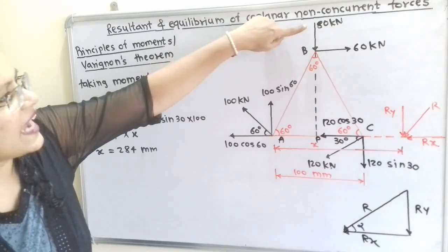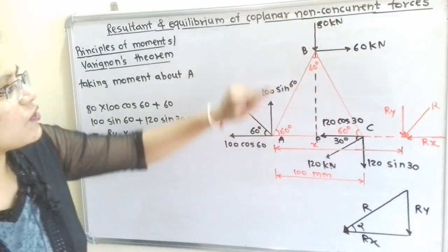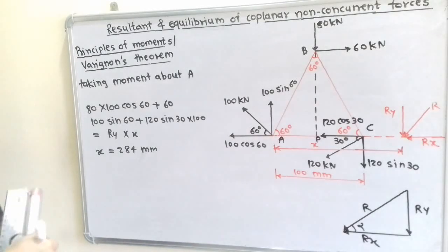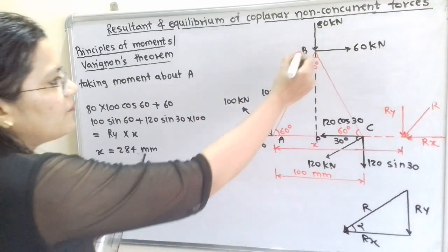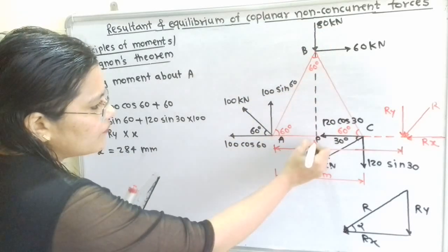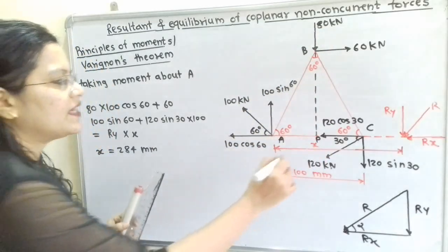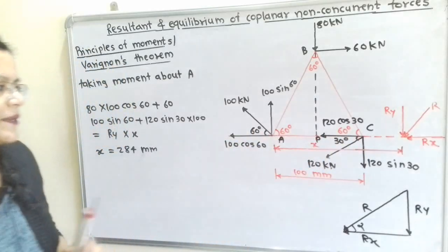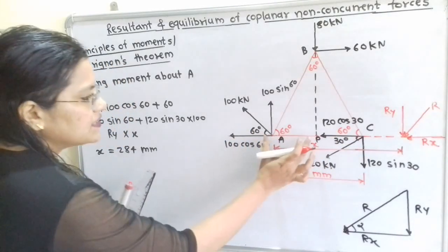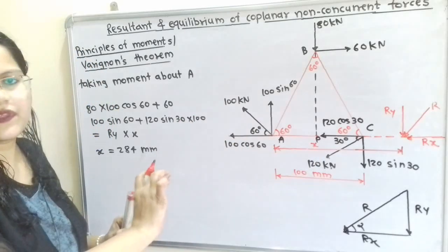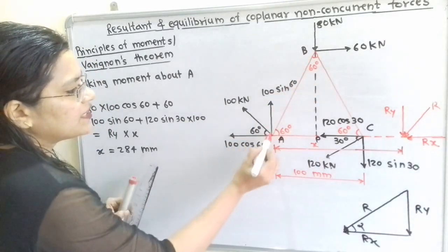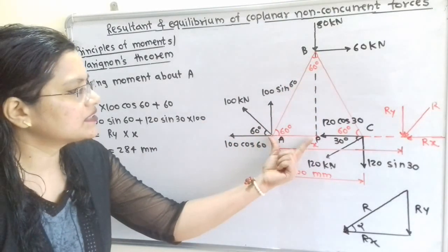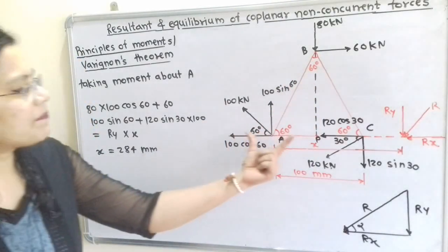If we observe, we have to take this 80 kilonewton force multiplied by the perpendicular distance. If I draw one line of action of force passing through this vertical force, then here is the point of intersection with this horizontal line of triangle, and this is equal to P. So perpendicular distance is nothing but distance AP. So we have to observe the triangle ABP. So how to find out distance AP? So this is the perpendicular distance.